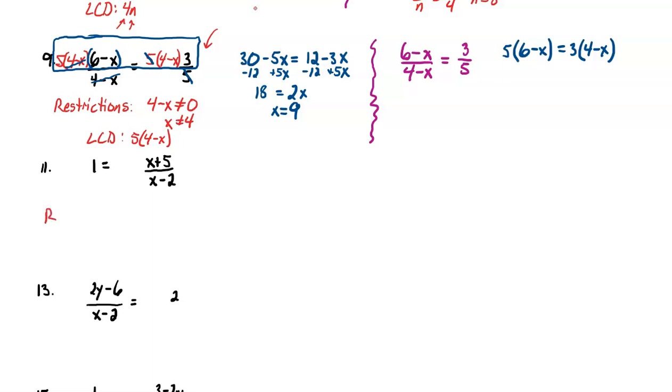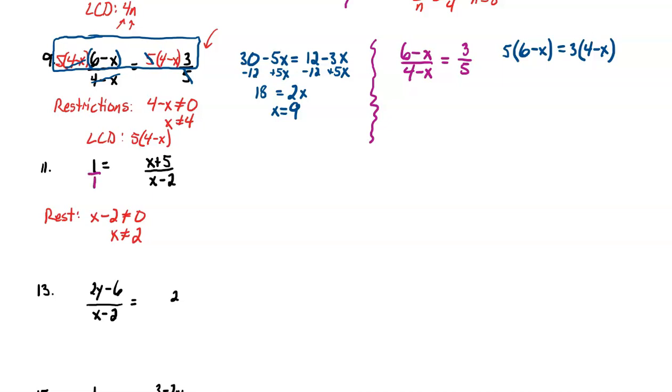So there is going to be a restriction. To find the restriction, you take the denominator that has the variable and say that it cannot be equal to 0. And then solve. X cannot be equal to 2. We have to keep that in mind for later on. Now, how would you like to solve the equation? With the LCD method or with the thing called cross-multiplying? I like cross-multiplying better. Whenever it's possible to use cross-multiplying, that's the method I like.